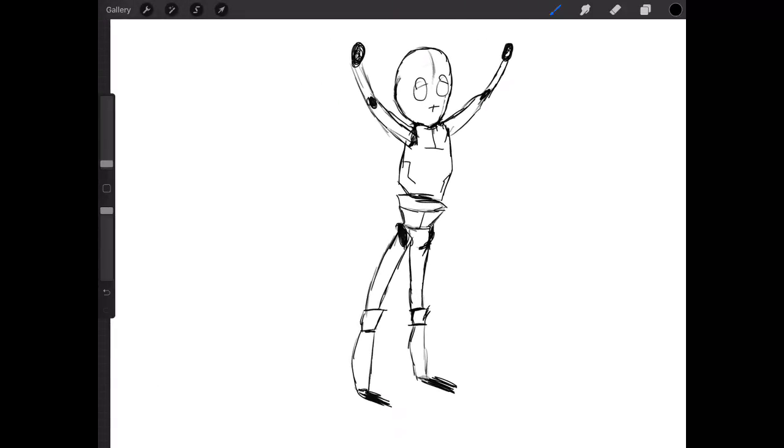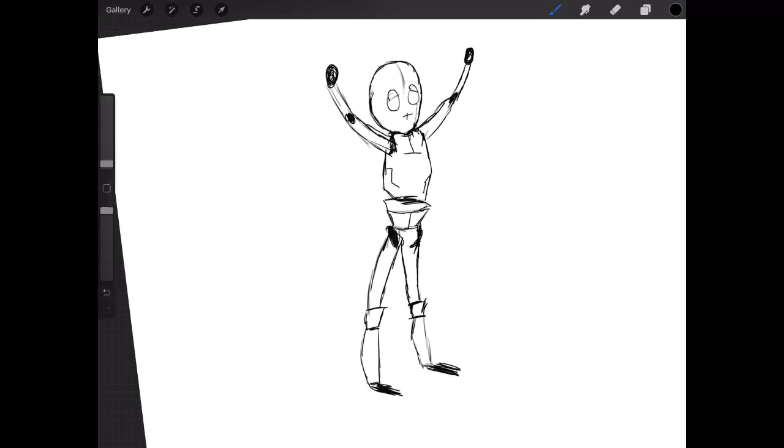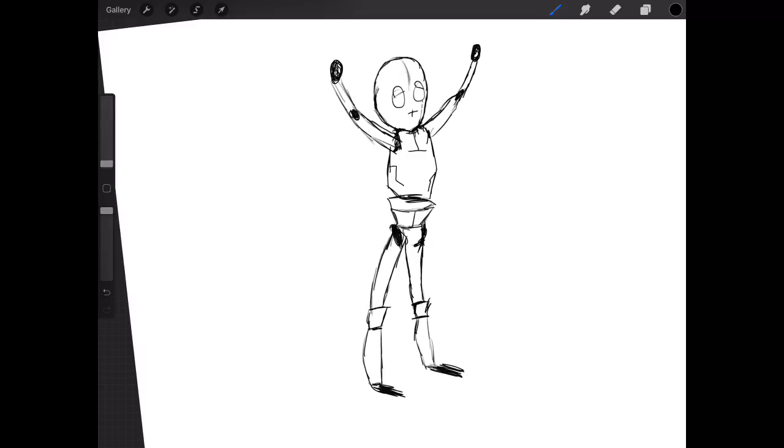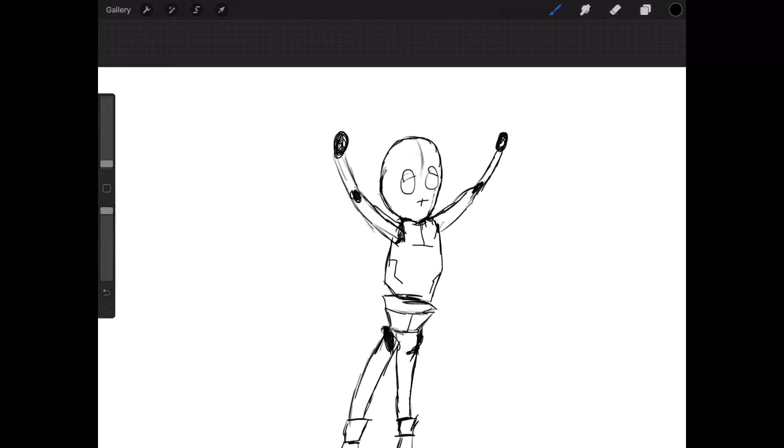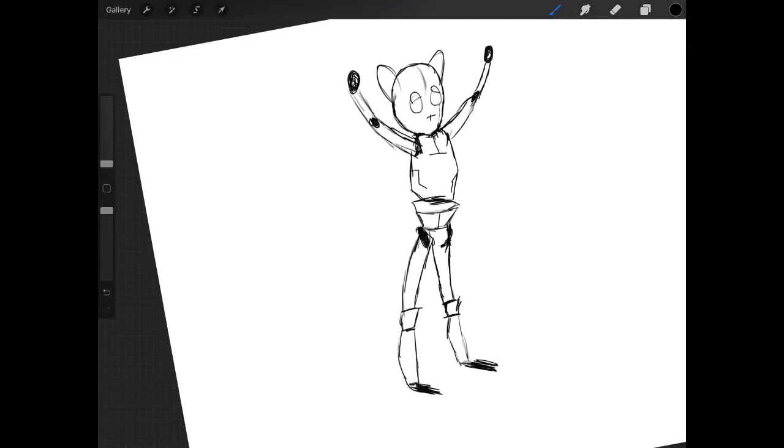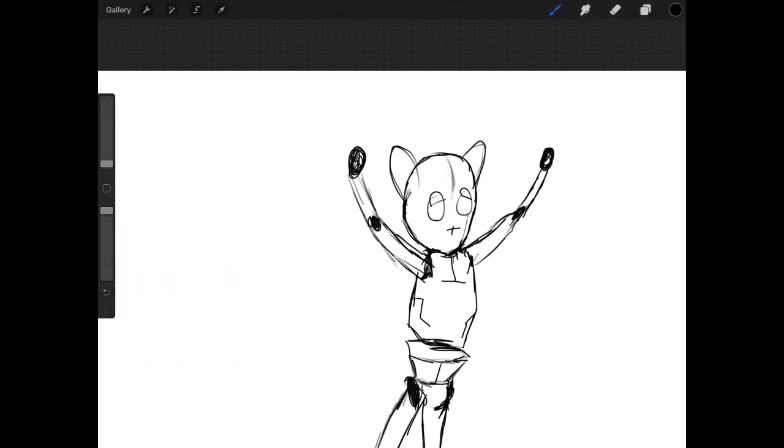Okay, so anyway, now that we've got that, let's come up with some other ideas. I know this is super messy, but let's come up with some other ideas. I'm thinking it'd be kind of cool if we added some weird ears on this character. So maybe we'll do some ears like that. I don't know, something like that. Maybe he's got, just for the sake of it, these two weird hook hands.